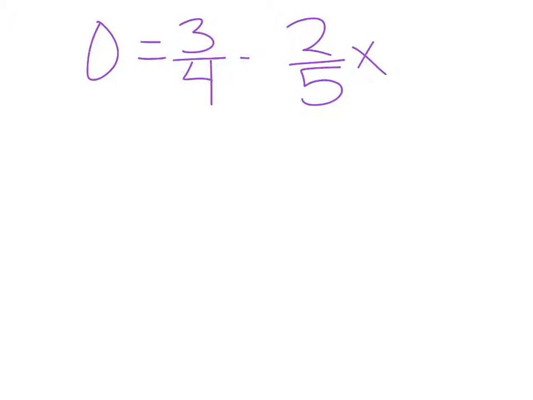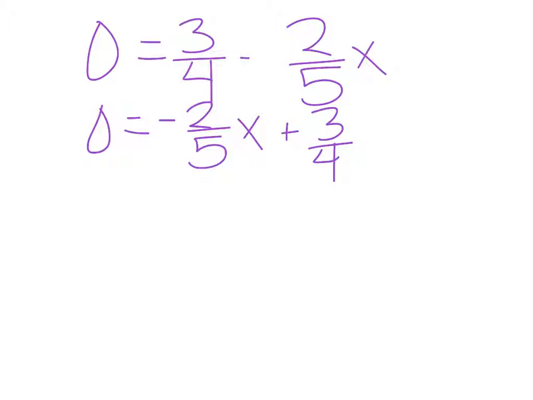Now, normally I would say get rid of everything on the bottom, but this time I'm not going to, because I'd really like to keep that 0 there. That's a nice way of finding out what an intercept is. So I'm going to leave it for this time. One thing I am going to do, though, I'm going to rewrite it with negative 2/5 x plus 3/4. And right away I know that my y-intercept is 3/4. So 3/4 would be about right there. Yeah, that'll work for now.